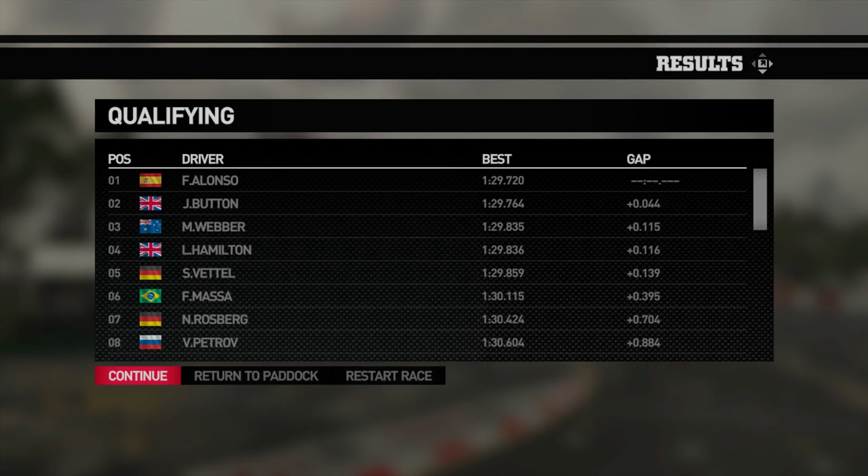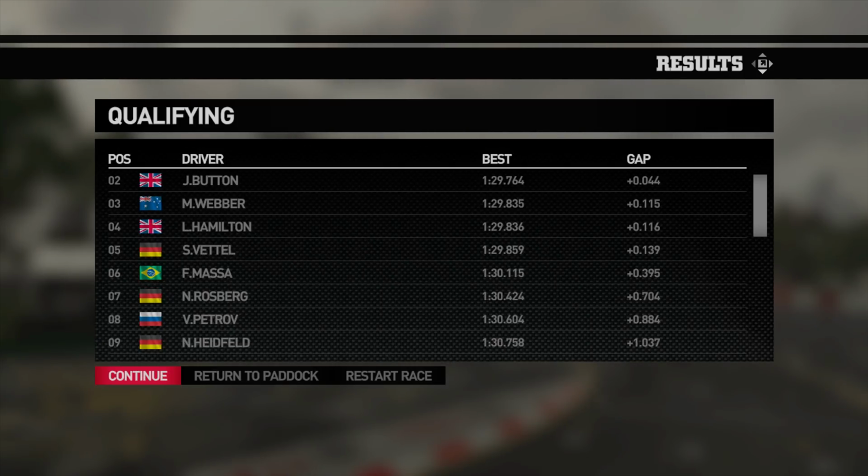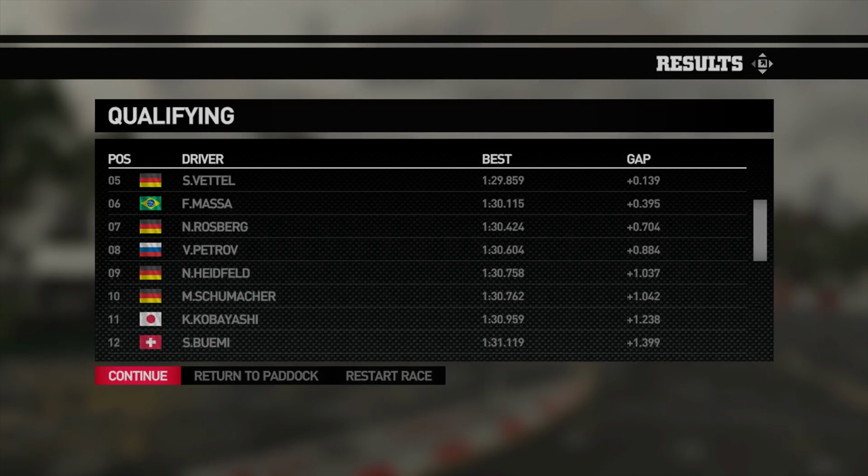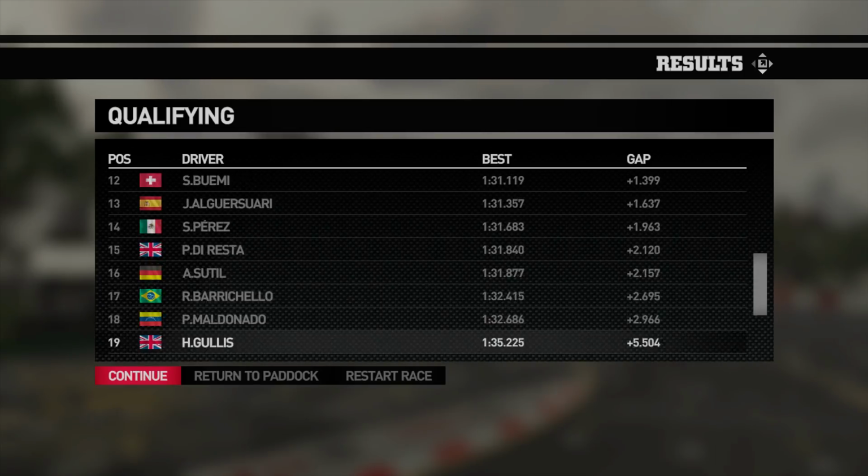Alonso is in pole position, beating Jenson Button by 44 thousandths of a second. Mark Webber is in third, with Lewis Hamilton fourth and Sebastian Vettel fifth. Felipe Massa lines up in sixth. Nico Rosberg is in seventh, with Vitaly Petrov eighth. Nick Heidfeld in ninth, and Michael Schumacher rounds out the top 10. But the question is, what can we do from 19th on the grid as we head over to the race for the Australian Grand Prix?